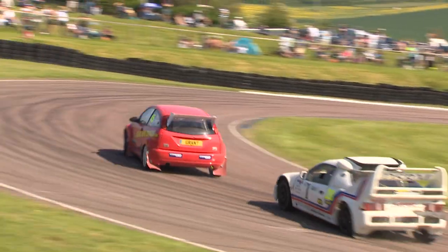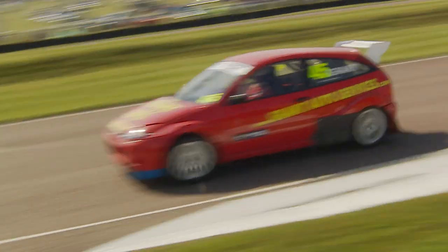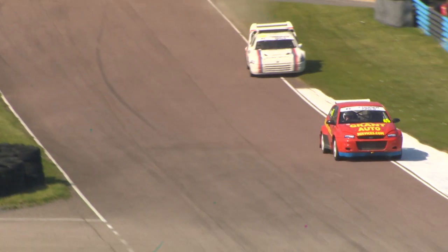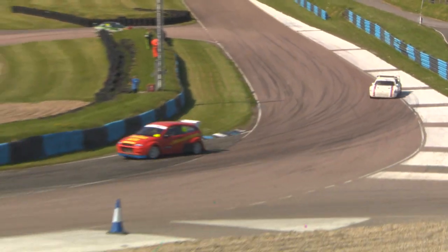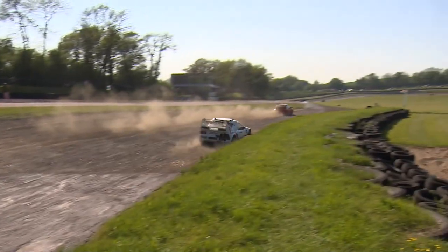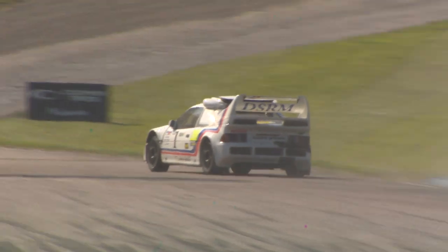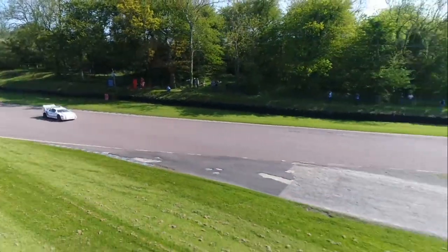Harris closes right up on the Ford Focus and they're as close as ever through the north bend hairpin. Grant went very defensive indeed, and Steve Harris was caught out on the brakes — kicks up a bit of grass on the outside as he makes a bit of a mess of the exit out of the north bend. That ultimately cost him time, and it does mean he's now got it all to do as we come on to the final lap — advantage Andy Grant.